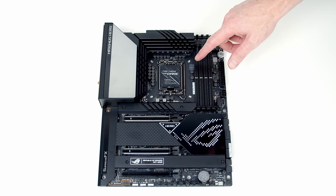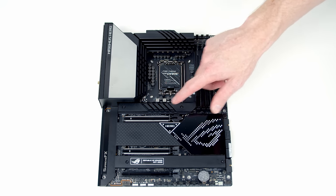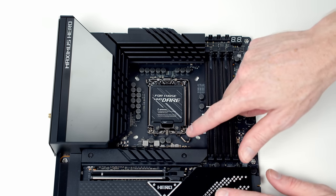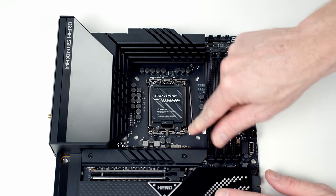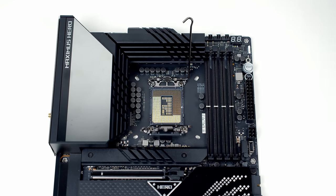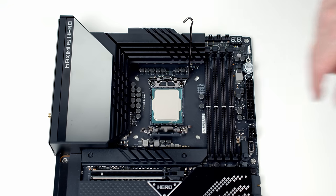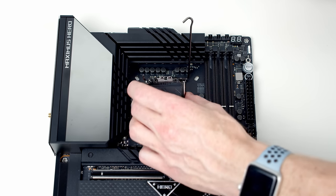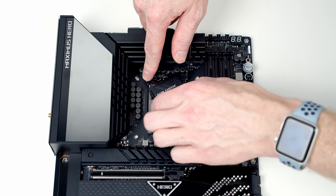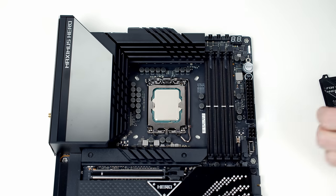We are now ready to start working the motherboard, and we're going to install our CPU, the bracket for our CPU cooler, our M.2 SSD, and our RAM, all before we put the motherboard into the case. Okay, so to open our socket, we just need to push this little clip backwards and outwards, lift it up, and then we can lift this up to expose our socket. Next, we can go ahead and drop our CPU into the socket, making sure the text is the right way up. Then we can go ahead and close the cover over. If we apply a little bit of pressure over to the left-hand side, the black plate of plastic will pop off. And then we can go ahead and close the lever, securing our CPU.